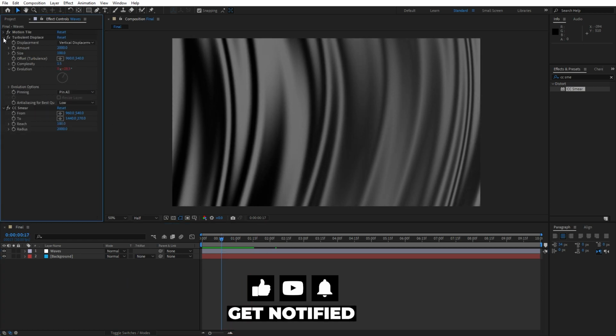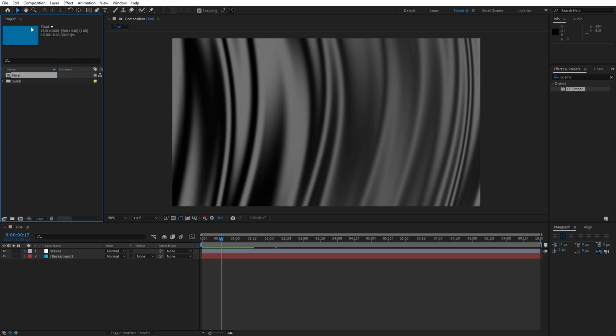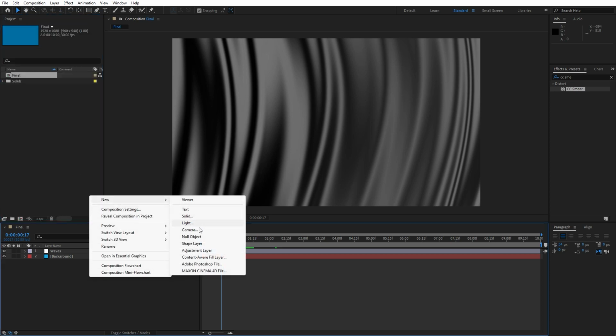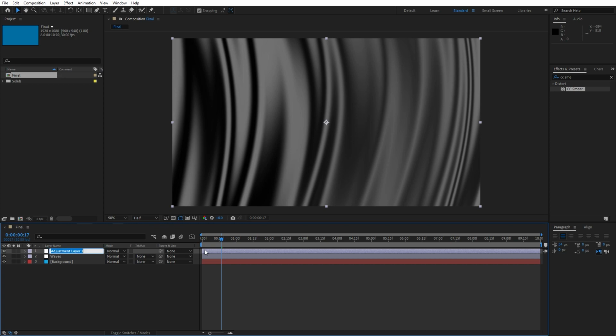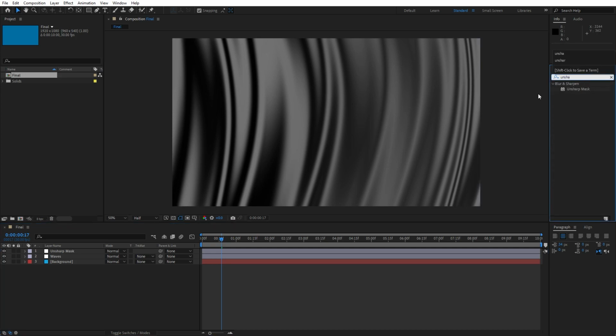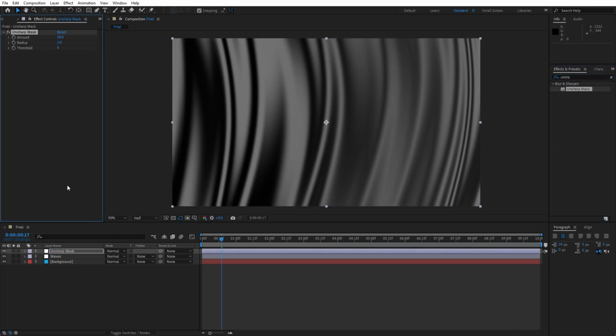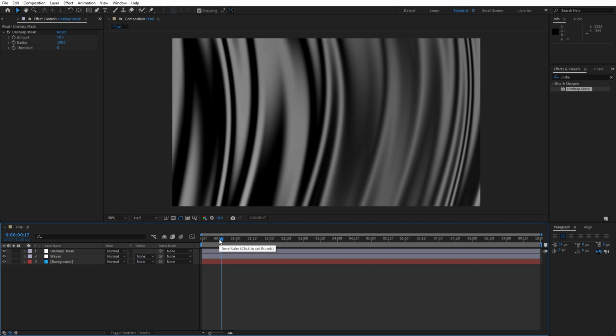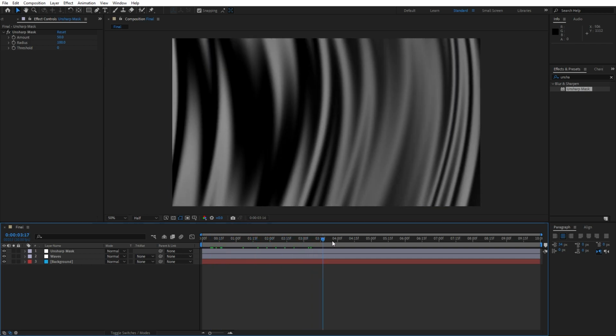Now let's add another adjustment layer, close this effects control for now, go right click, find here new adjustment layer again. This is gonna be unsharp mask, okay. Go in the effects and presets, find unsharp mask effect, drag and drop onto the adjustment layer. And for the amount and radius, let's also make a few adjustments. We can leave this amount to around 50. For the radius, let's try maybe 100. And as you can see, now we have this sharpness of our waves here in the final scene.